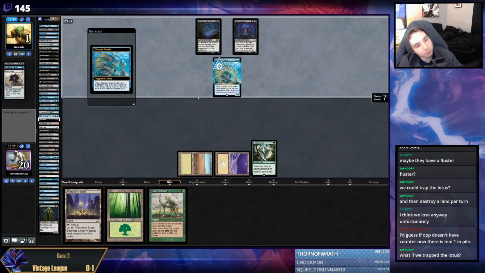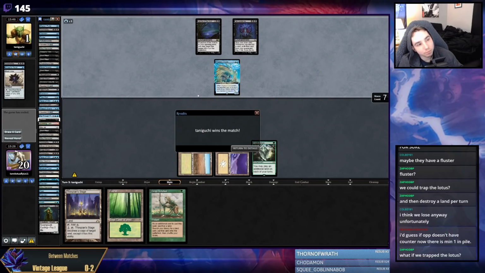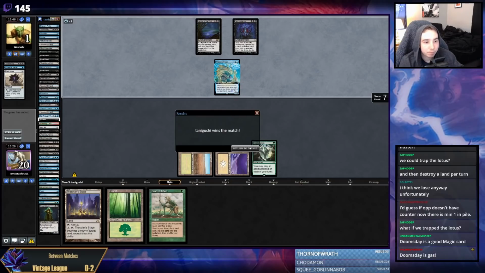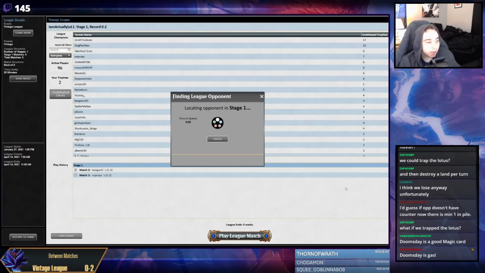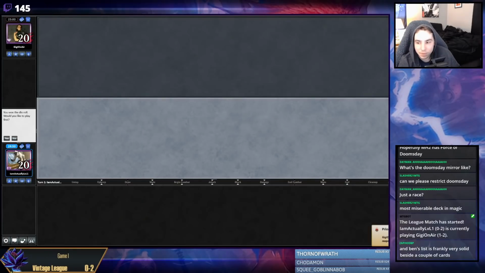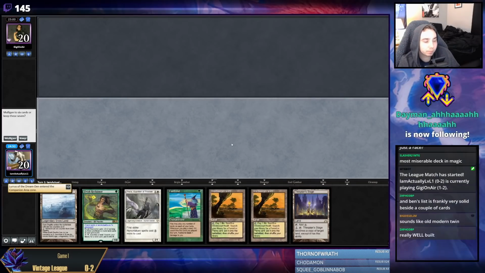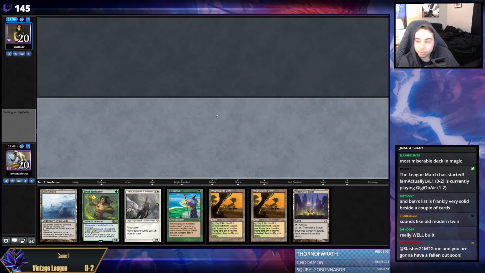I hate Doomsday so much, chat. Yeah. Well, the problem is they draw 2 cards and then they draw 3 cards, and they would have assuredly put a counterspell in their top 5, so it would not have helped. Doomsday's not gas. Doomsday's just broken, man. Another one. Sure. A pretty good hand.